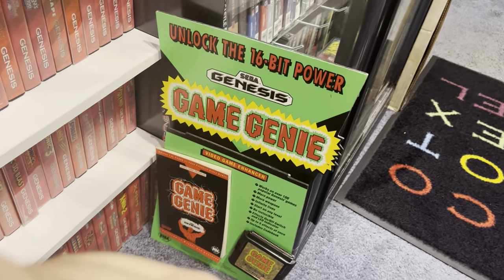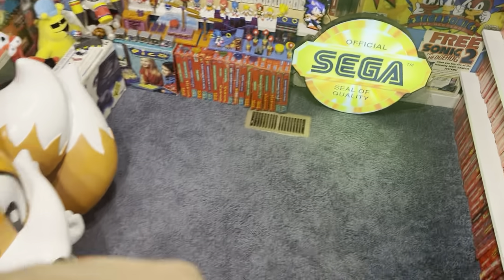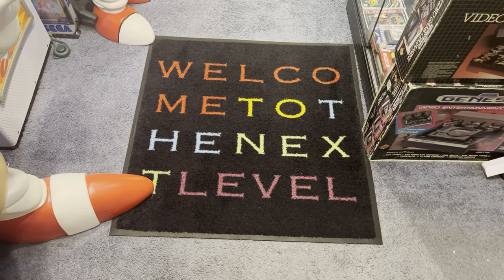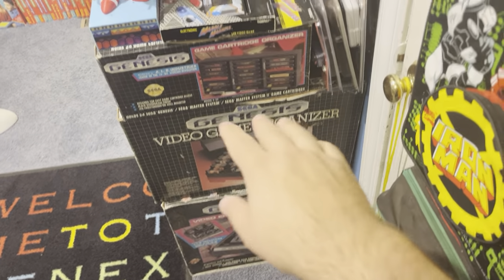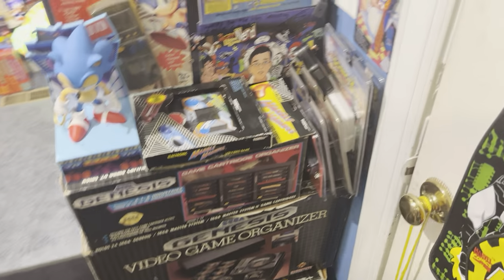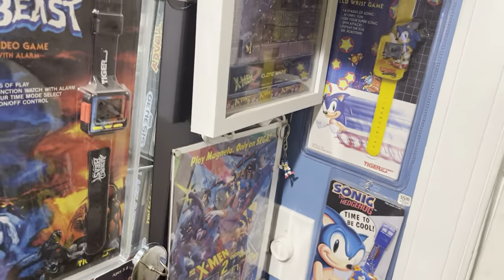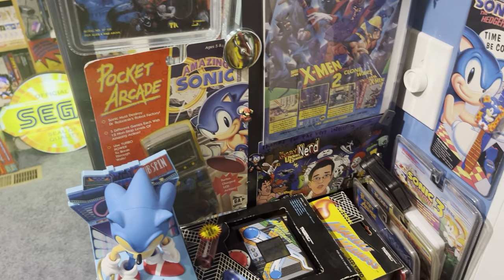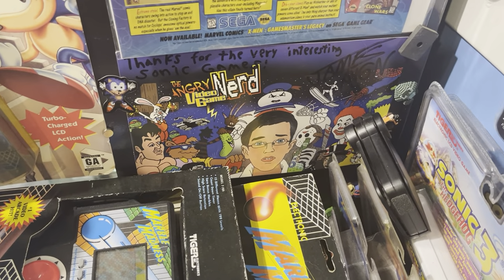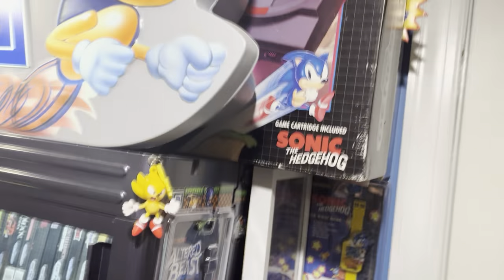This is really cool — this is a Sega Genesis Game Genie countertop display. Back up here you'll see there's a 'Welcome to the Next Level' rug — that's a custom-made rug I had made for my room, not an official one. We've got some more storage items, handheld games, watches, Ultra Beast watch, Sonic watches, and pocket arcade. This is really cool — this is a little postcard I got from the Angry Video Game Nerd. I sent him some Sonic hacks that he showed off in one of his videos.